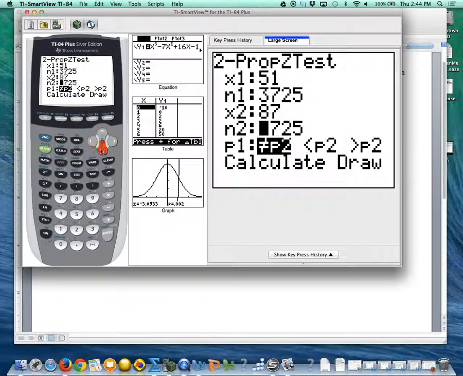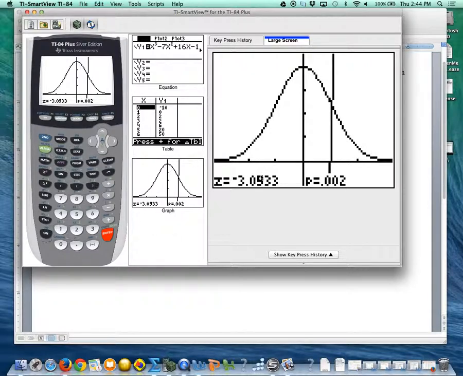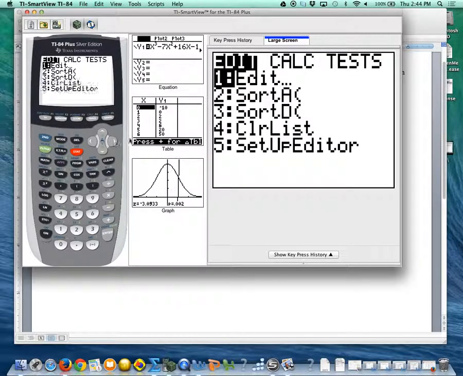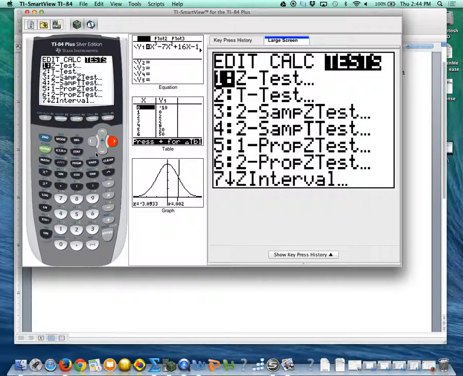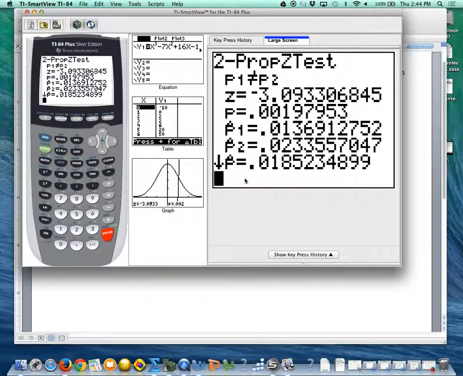We'll do draw first, just for fun. In the bottom, you're going to notice they got the same z-score that we did and the same p-value. Did you guys get that? I have 2 lines in mine because you have something in y equals. I'm going to do the same thing, but hit calculate this time and see if it gives us any additional information. This didn't really help us at all.